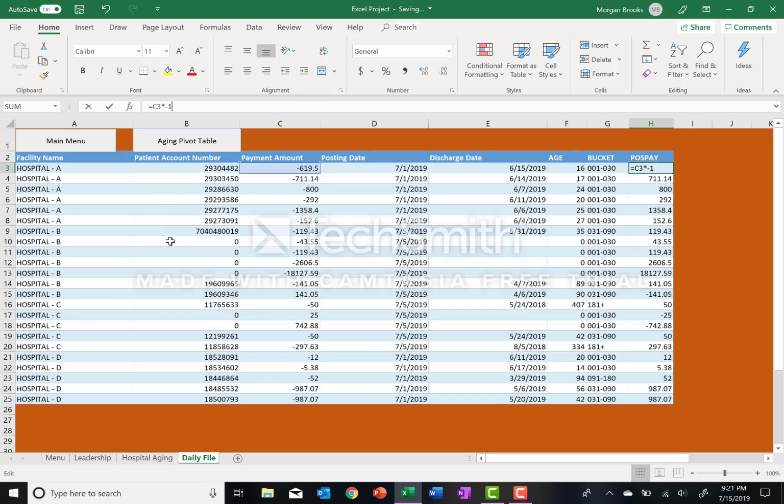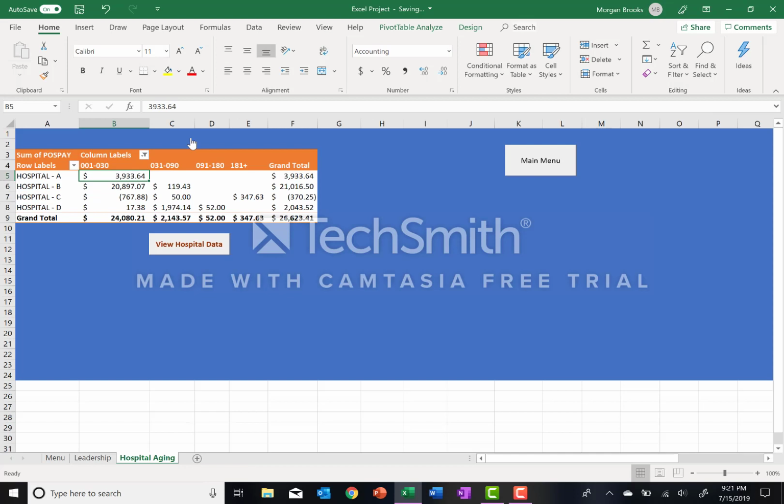So if we want to, we can put all this information and click this form button, which is an aging pivot table, and we can manipulate our data to determine hospital A, and then we have our total, our number, and then how many were in the 0 to 30 day bucket, our 31 to 90 day bucket, 91 to 180 bucket, and 181 days plus, and it gives us our total, and it just kind of shows us which hospitals receive their payments the quickest. And then we can go back and view our hospital data.